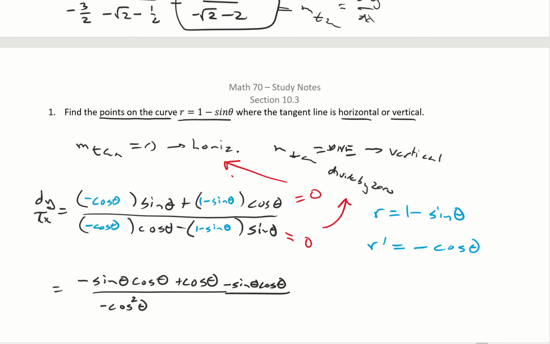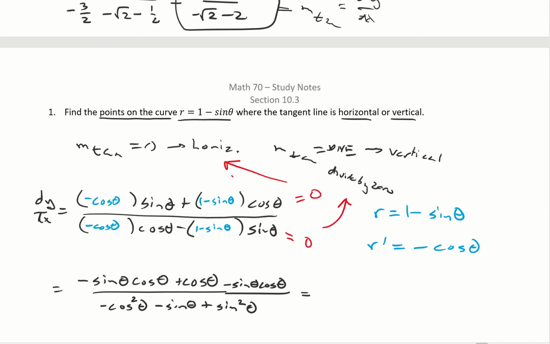Downstairs we have sine times 1, but it's minus sine theta. And then it's going to be minus sine squared, but subtracted, so plus sine squared theta. Oh, this is a challenging problem. Weber, what are you thinking? Okay, I'll clean up a little bit more. I think I'll clean up as much as I can.